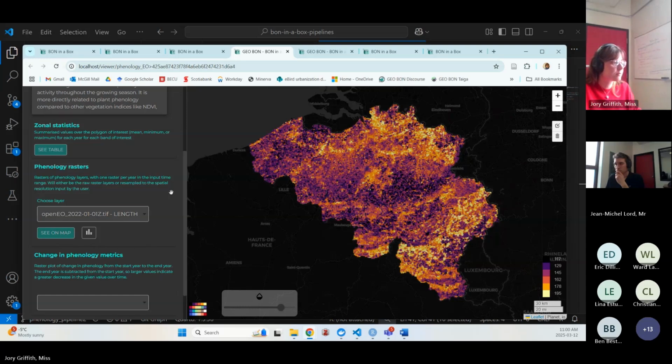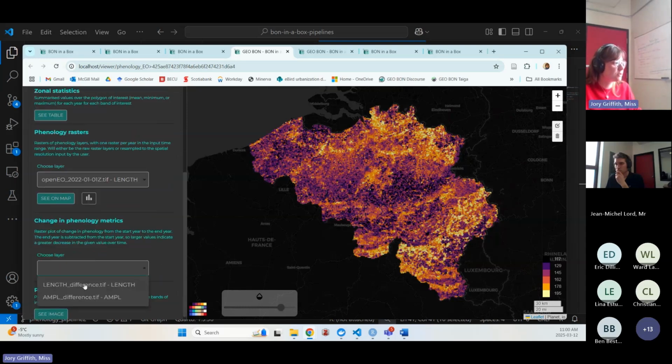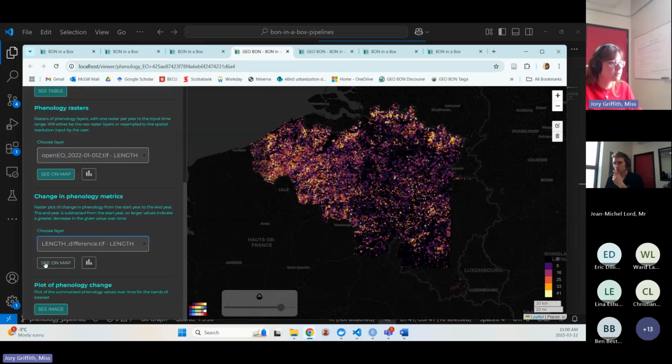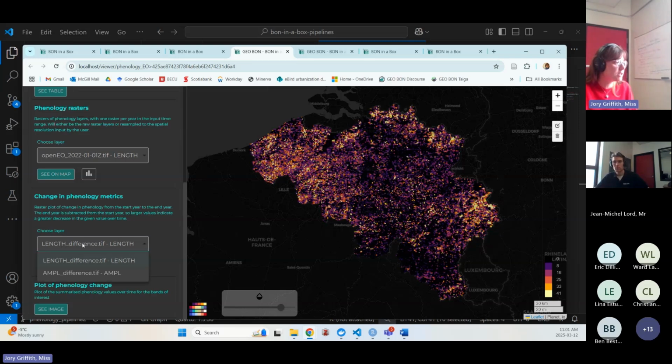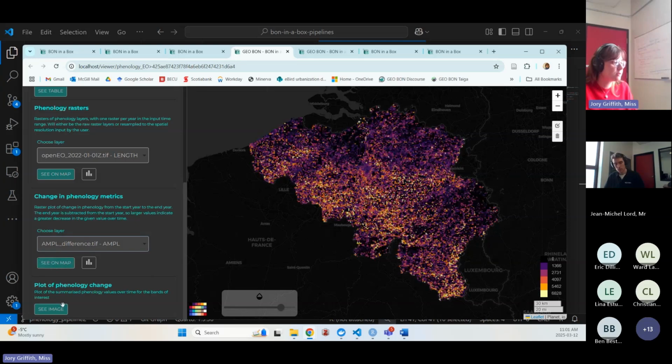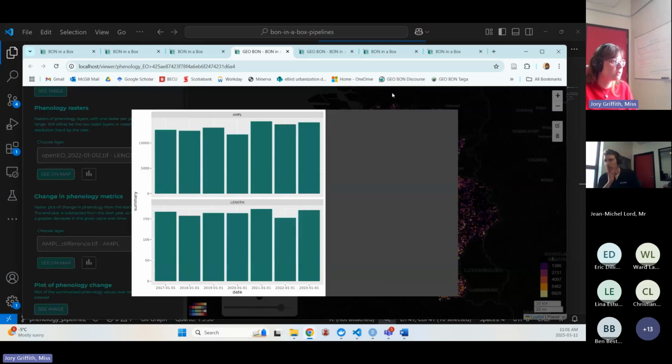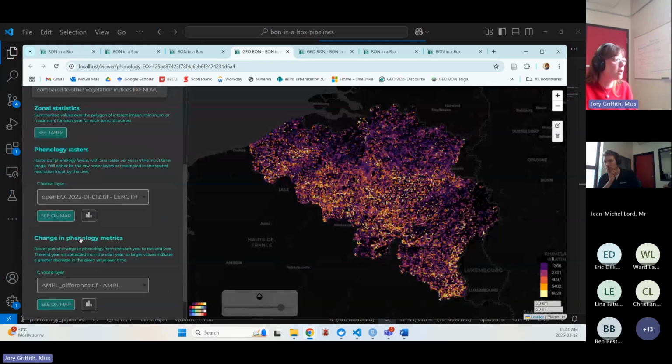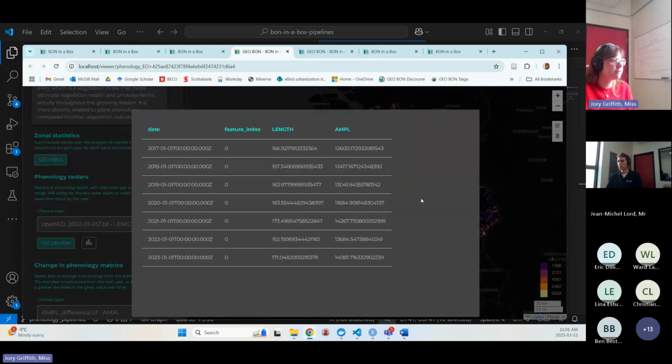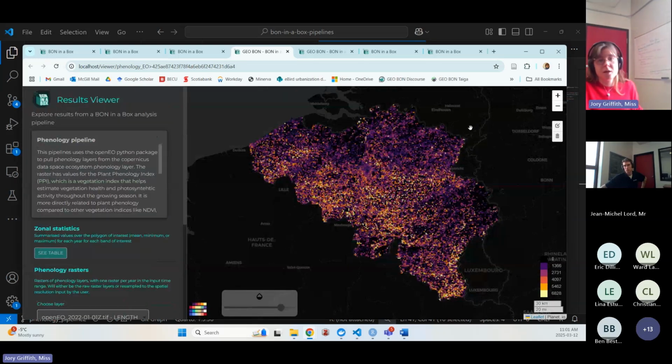You can also look at my change for the different bands. That's the change in the length of the season between my start and end year, which I believe was 2017 and 2022. Change in amplitude. And I can look at my time series plot here as well, or my table of summarized values. All right.